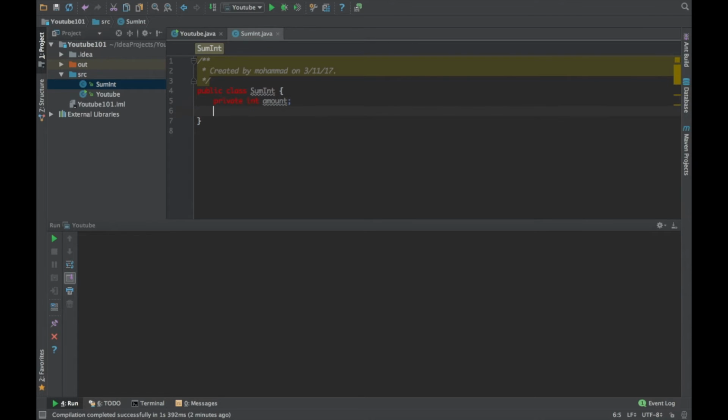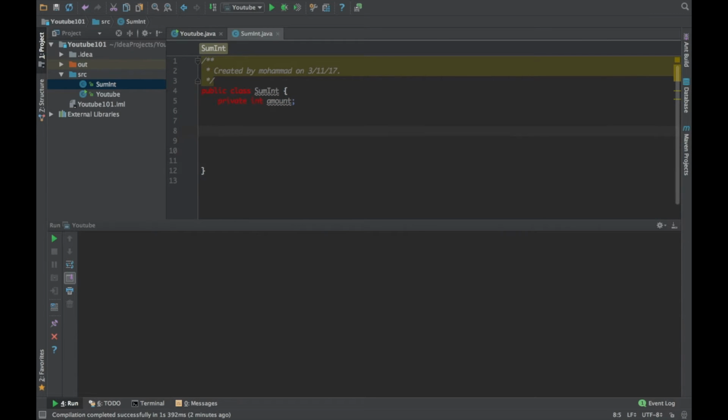Doesn't matter if you spell it right or wrong. The reason we want this variable is because we want a place to store the value of the sum of all these integers that we're going to input. So that's why I named it amount. You can name it whatever you want.